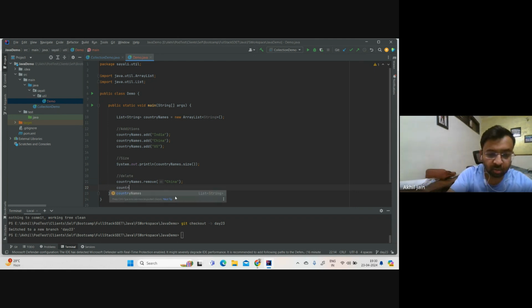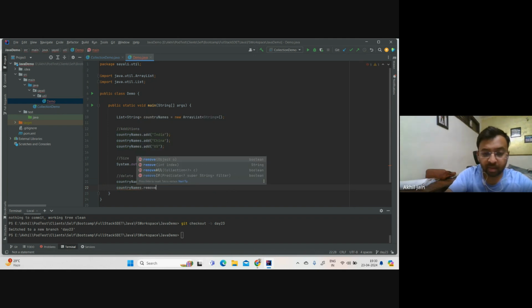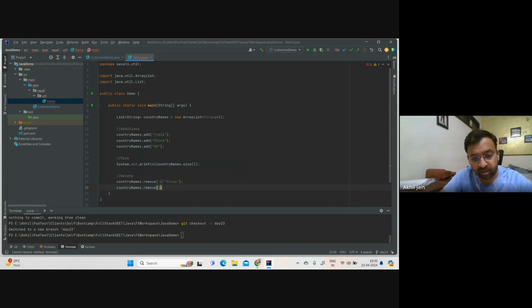So both are possible. Country names dot remove, and let's say I want to remove the item placed at the first index position. If I run this line, what will get removed? This thing will get removed. And if I comment this out and use country names dot remove with index position one, so this is index zero, this is index one, this item will be removed from the data structure.